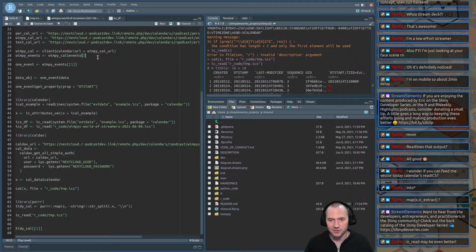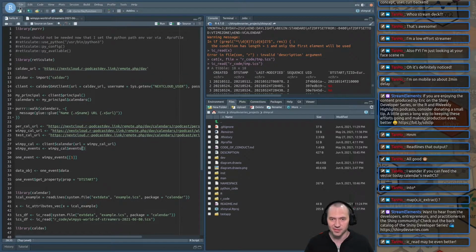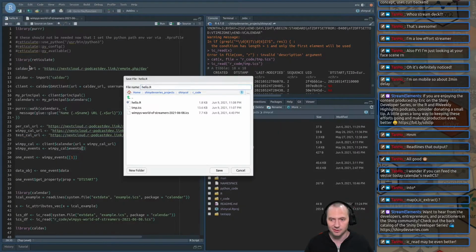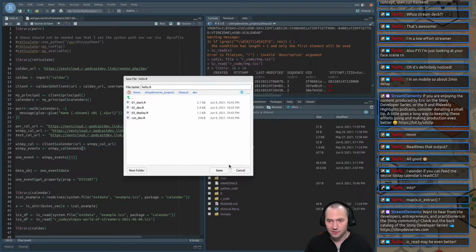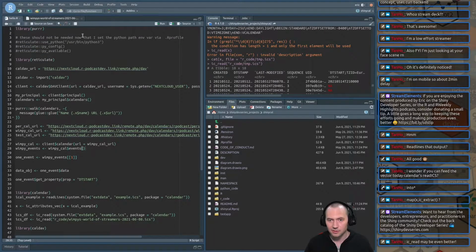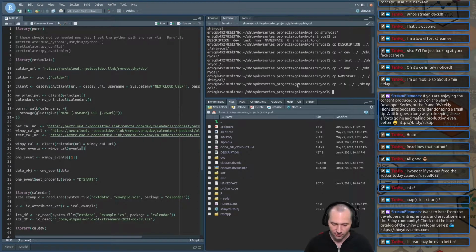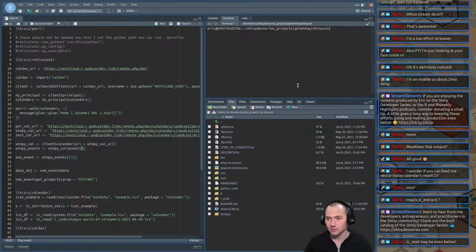Now, I'm going to start cleaning some stuff up here because it's going to bug me if I don't. This hello is like my major prototyping script, so I'm going to save that out to the dev folder that Golem likes. And I'll move the Python code folder.